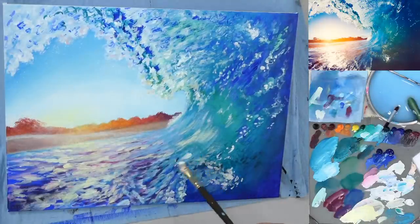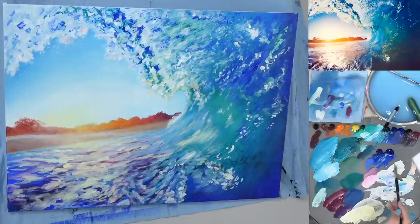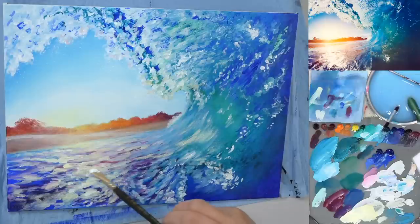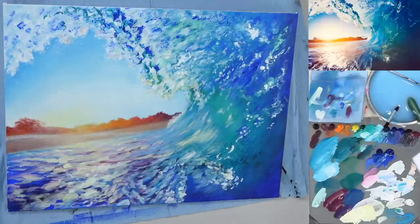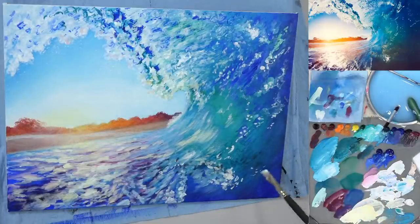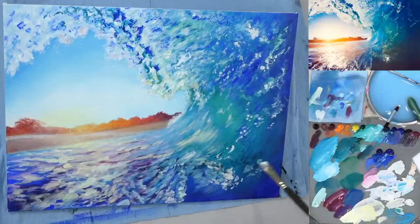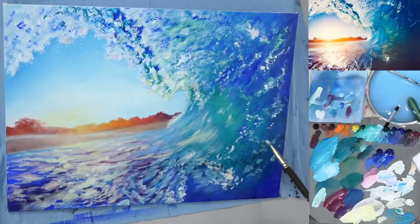Yeah, that white really adds a lot, doesn't it? It's really pretty. Okay, so I'm going to add some of that bright white through here. Again, little dots and dabs, some bigger sections. But I'm pretty close to being done here. I'm going to use the more teal color to do the foam parts. This is not in our photograph, but I'm going to put in some extra foam that's not in our photograph, and they kind of do these little connecting lines, so I'm just going to connect some lines here.